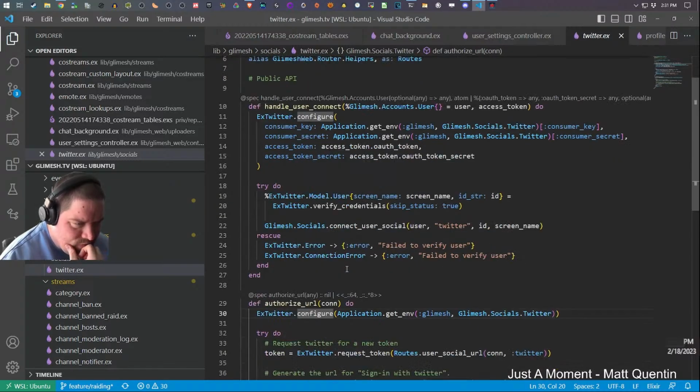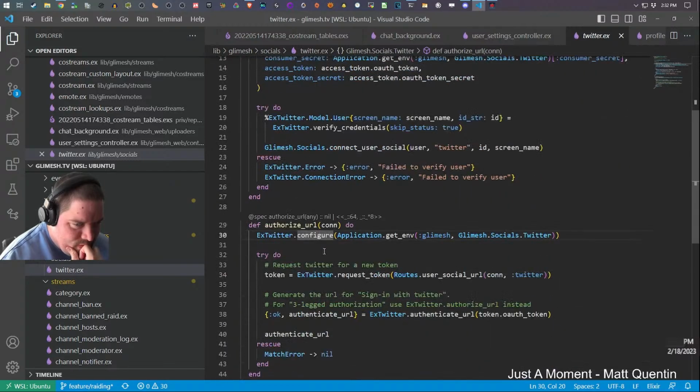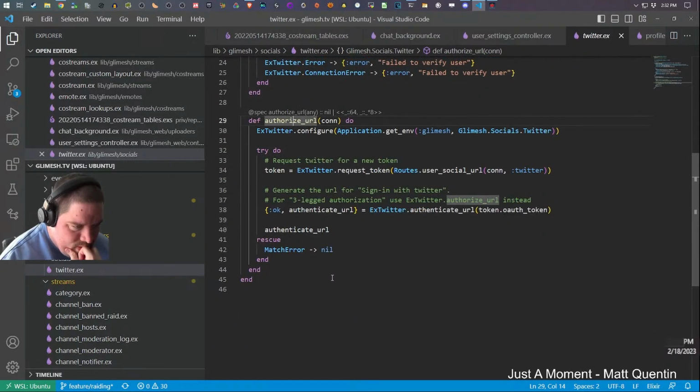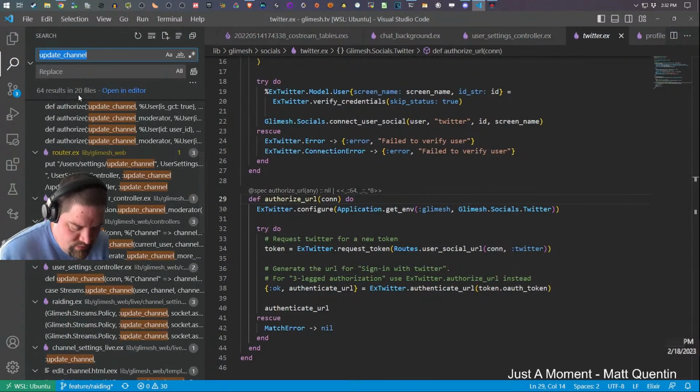All the other times we just redirect you to the Twitter URL to go type in your stuff. So why is this even a thing? Why is this even being called? This doesn't make any sense to me.